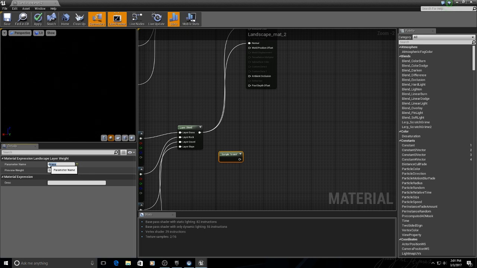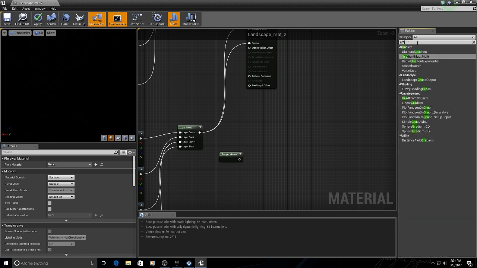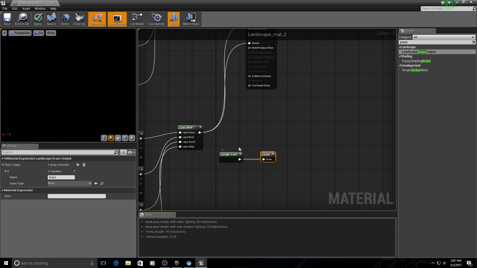Anywhere you find the grass layer, I want you to add what I'm about to add. So now we type in grass because we want the grass output. Drag that down, link the two up. So anywhere I find grass, I want you to insert whatever is going to be in here.